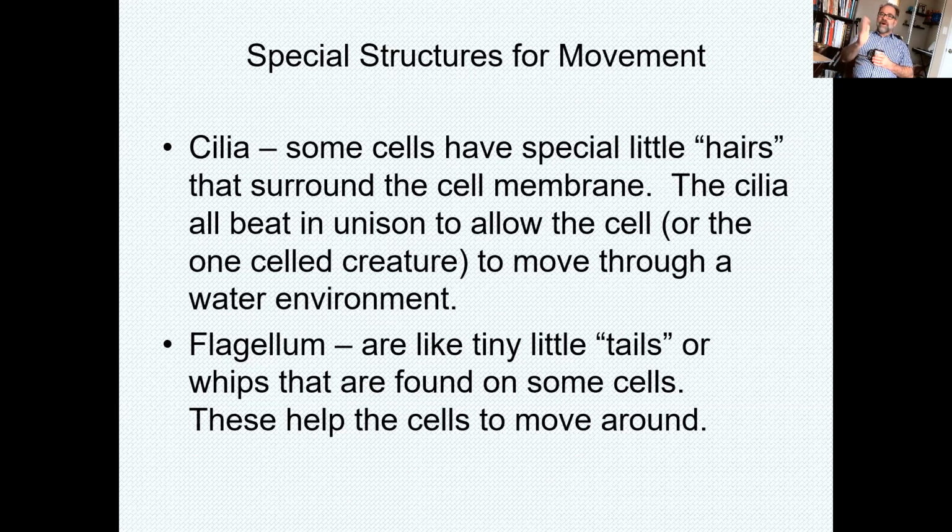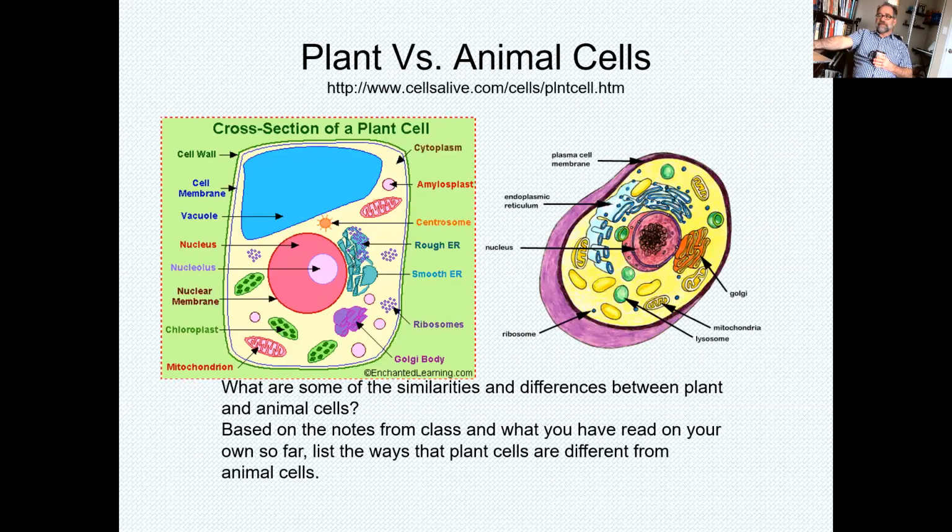Flagellum, though, are little tails. And little tails are in some unicellular organisms and also some cells that are fixed in position in other living things, and they are tiny tails. So the tails move in what's called a serpentine motion, and they help to cause these unicellular organisms to be able to move through a water environment.